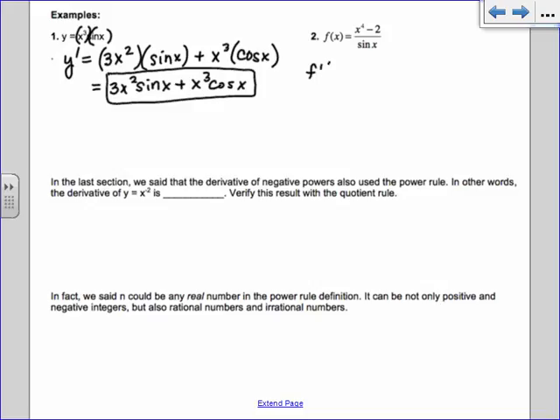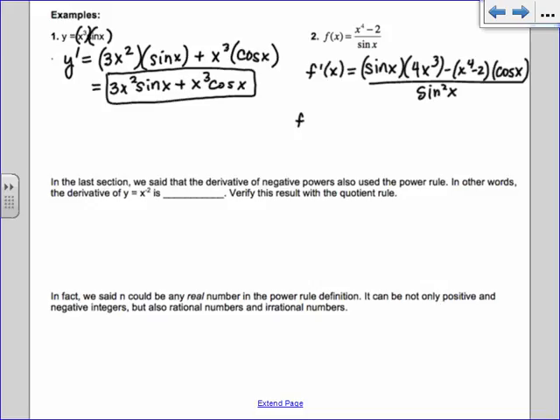All right, so f prime of x for the next one. We do low d high, which is 4x cubed, minus high d low, the derivative of sine is cosine, all over the square of what's below. And again, not much you can do to simplify. So I'm just going to write 4x cubed times sine of x minus, and I'm going to leave it as x to the fourth minus 2 times cosine of x. You could, I guess, multiply that in and have x to the fourth cosine of x plus 2 cosine of x. But again, there's no point to doing that. It's not simplifying it at all. Let's forget that.